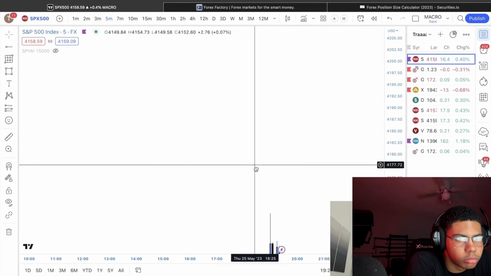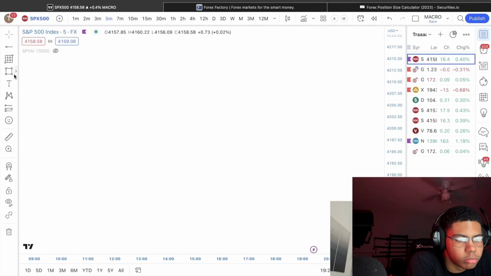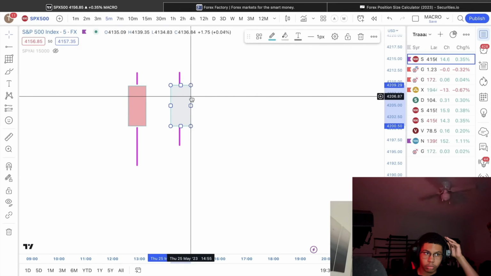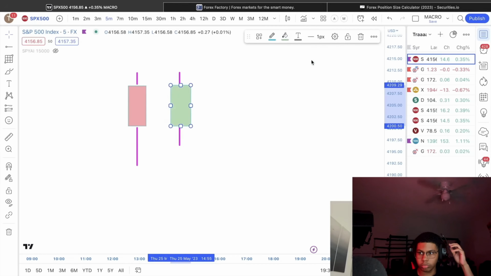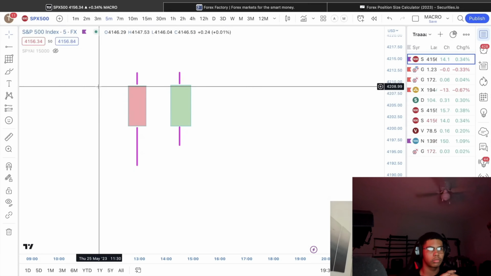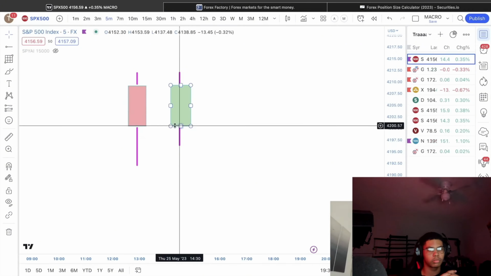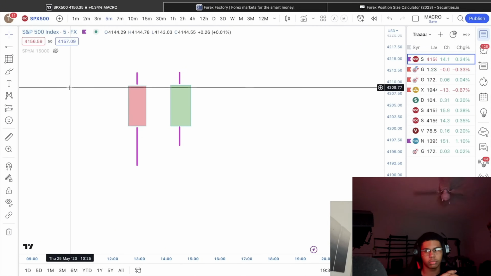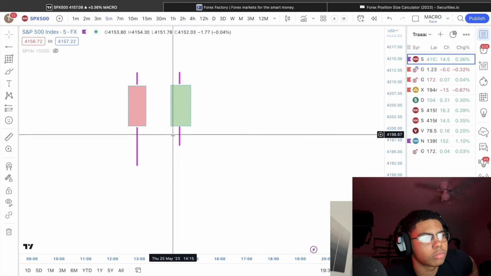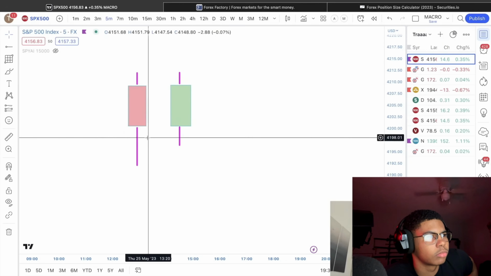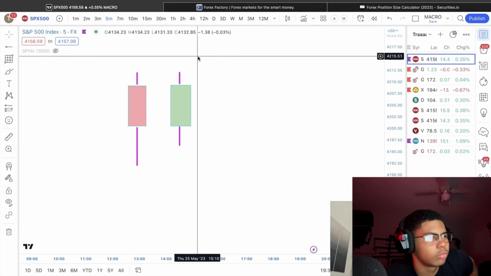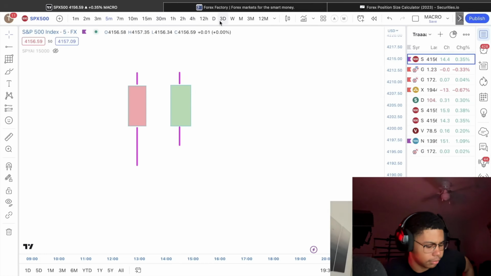So with that being said, let's move over here and draw our own little candlesticks. That's a down candle. This is an up candle. We're going to do a quick overview of what these candlesticks represent, what the open and the close represents, what the body represents, and what these little wicks that they leave behind represent. First of all, understanding candlesticks, we need to understand what time frame.